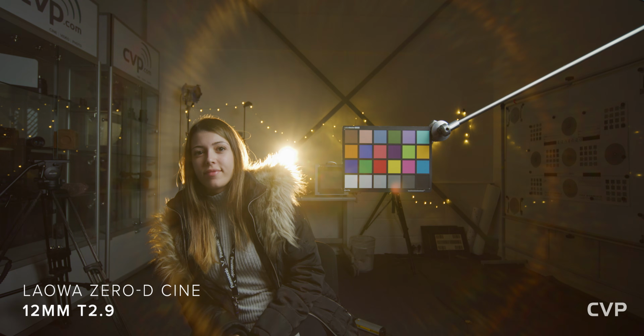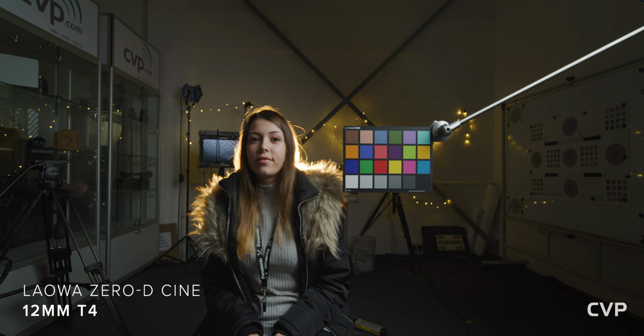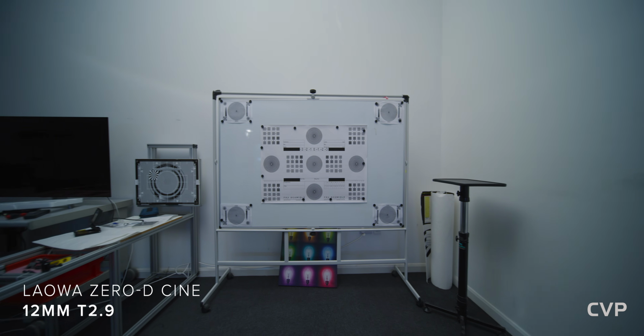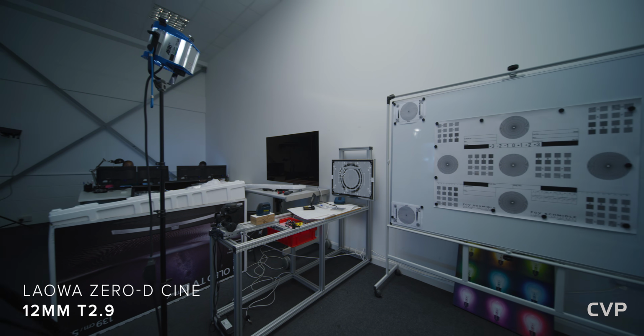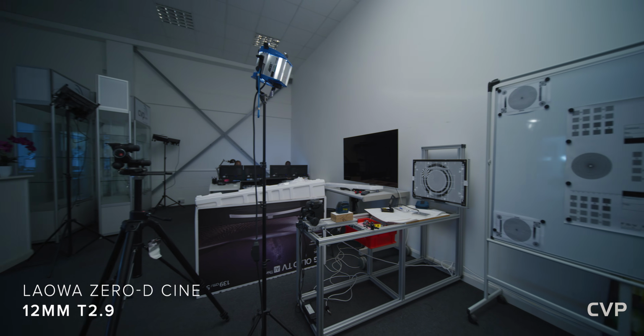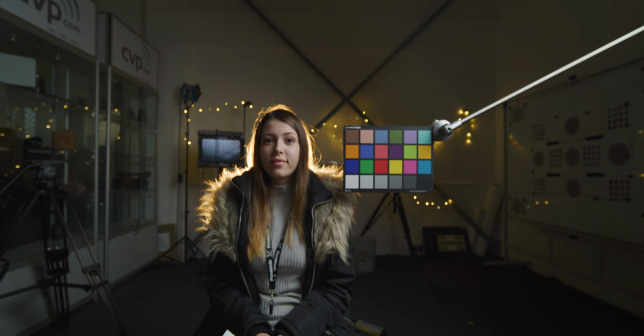Wide open, you have some weird flaring, which looks like internal reflection. Once you have stopped down, this goes away and the lens controls flaring much better, with some character and veiling glare. Distortion is really where this lens shines. This has so little distortion for a 12mm designed for full frame use. Couple that with how small and compact this lens is, it's really amazing how well it does handle distortion. Unfortunately, this lens suffers from a lot of breathing, which you can see here.